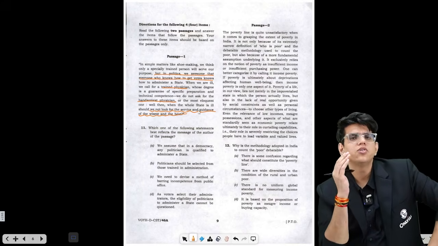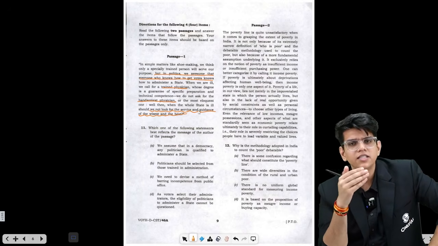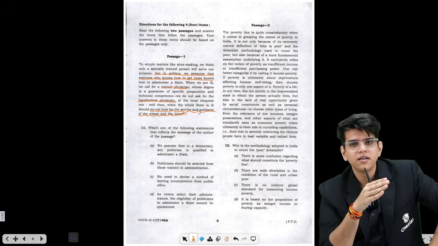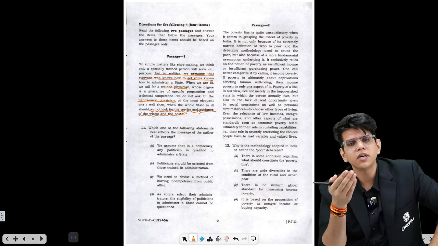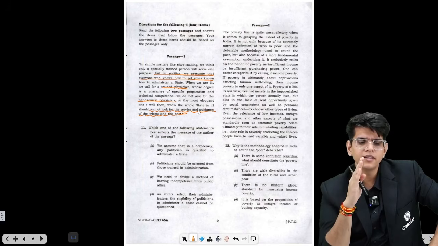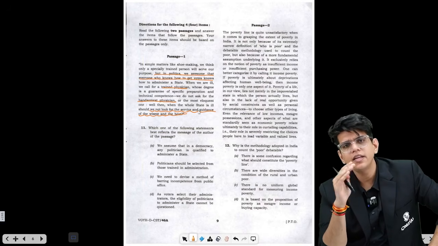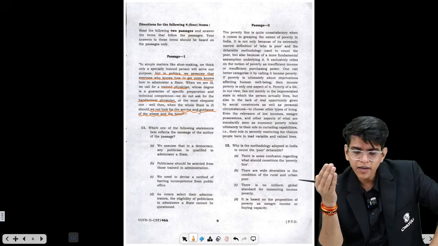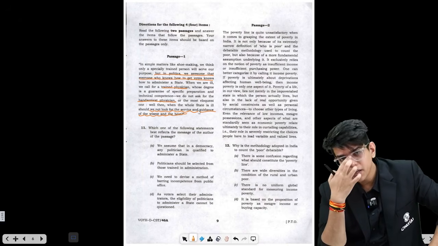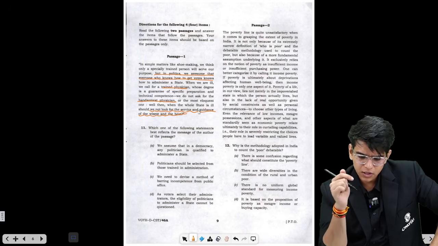Okay, so as in the case of doctor, engineer, we have a method by which one can become a good engineer or a good doctor, right? Competence होने के लिए there need to be some standard of knowledge, right? Similarly, we need to introduce that to our political system. वहाँ पे भी govern करने के लिए the people should be of some competence, right? So let's search for such options.